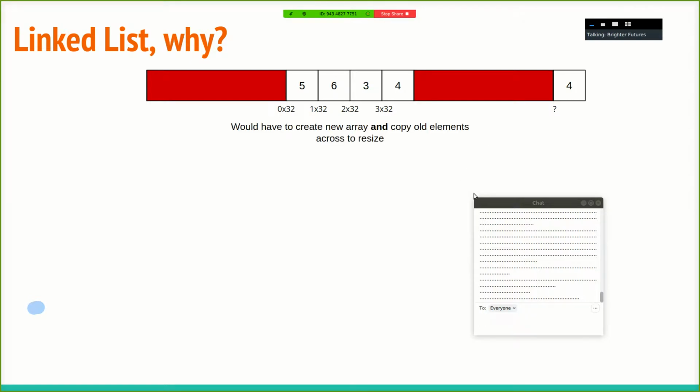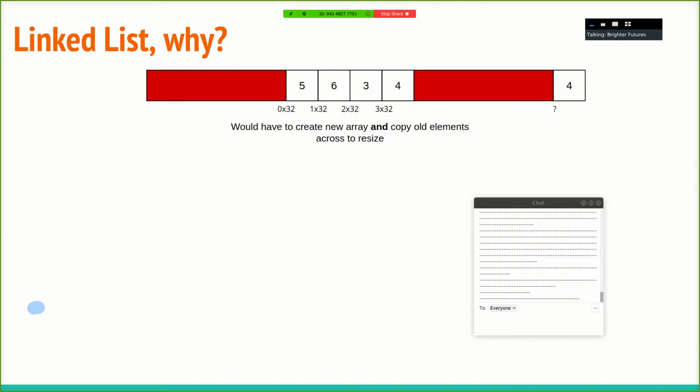In order to make our array go from 4 items to 5 items, we would have to create an entire new array, copy all the old elements across, and then add our 4. That's the only way to do it.